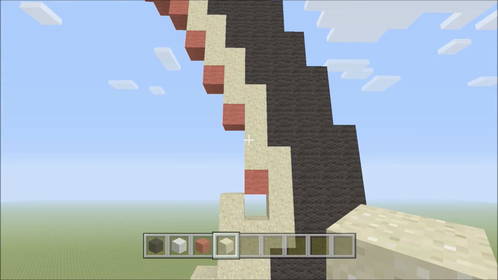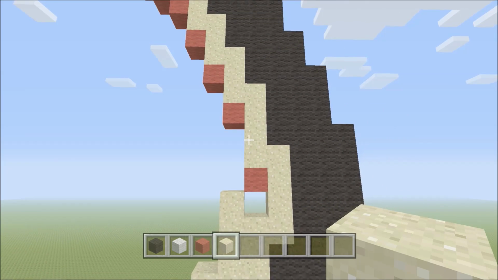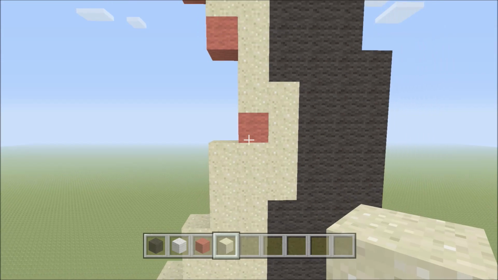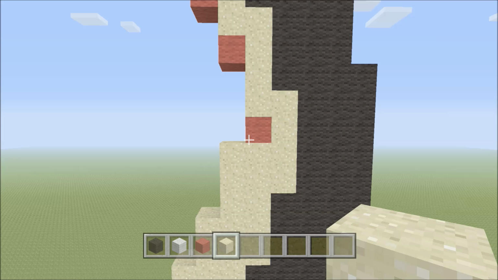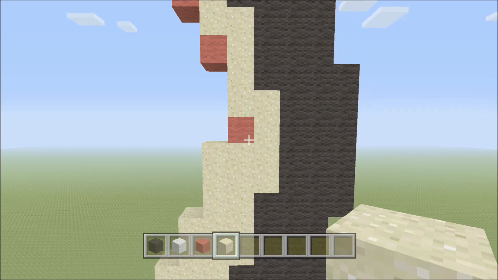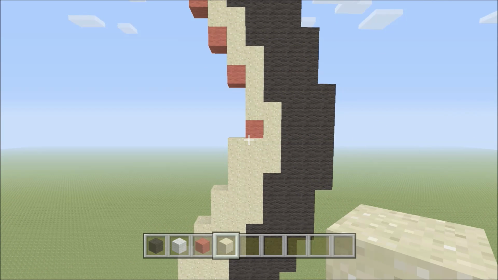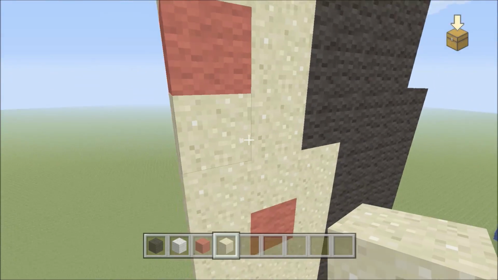Okay. So now what's going to happen here is you're going to have these red blocks and you're going to have to end up knocking them out. Kind of. Which is a pain in the butt, but whatever. I actually think right here on the right side, what we're going to do is it'll be 3 blocks thick right here. Otherwise, we'll just have 1 single red wool block, which will look kind of ridiculous. So let's go ahead and just build this all the way up.